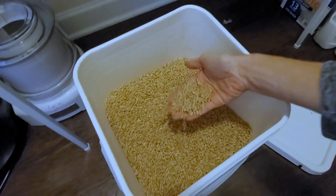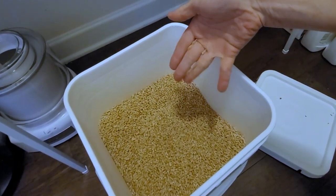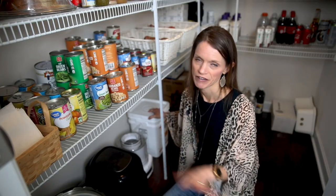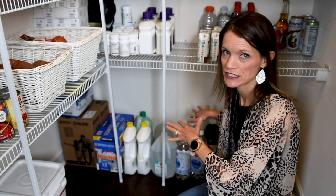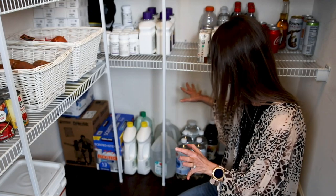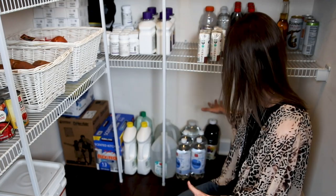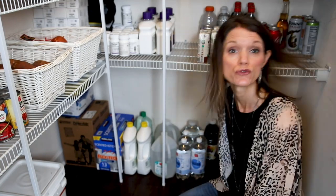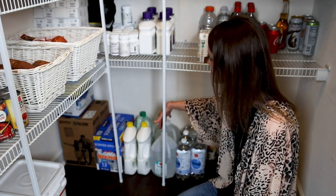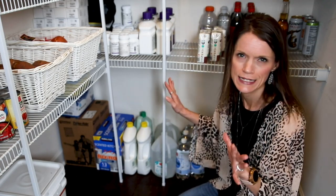Down here is my hard wheat berries. I grind my own wheat to make bread — it just makes super fresh, super light whole wheat bread, and my family loves it. In the back of my pantry I have some distilled water for medical treatments, some seltzer water, some juice, a stool for us short people, some cleaning supplies, trash bags, things like that.